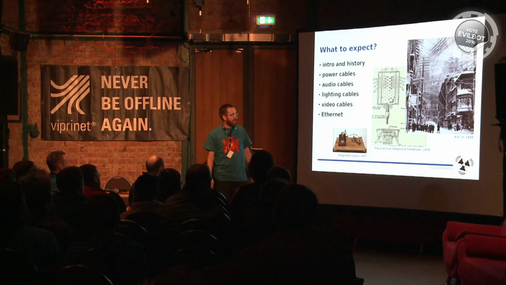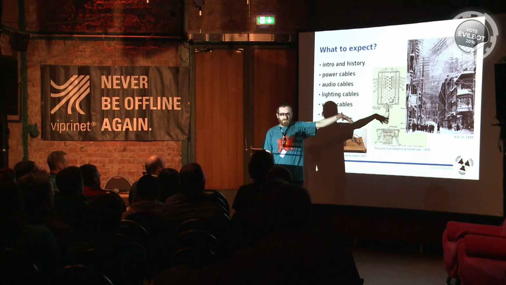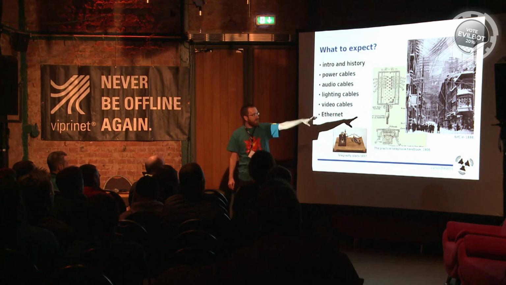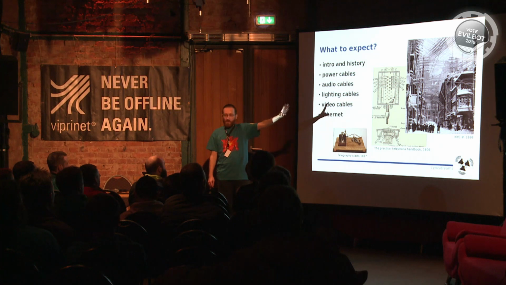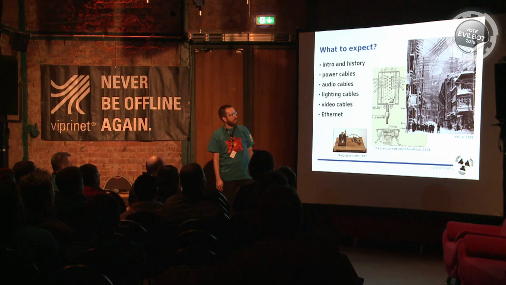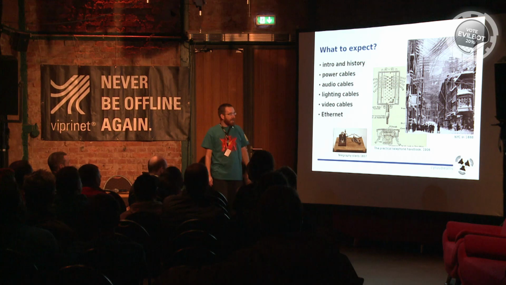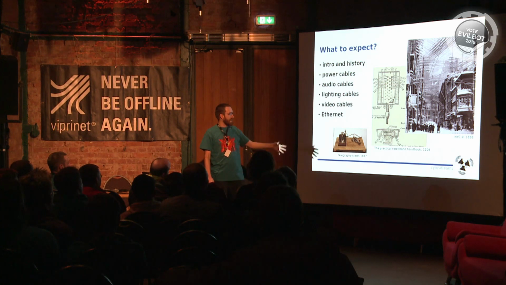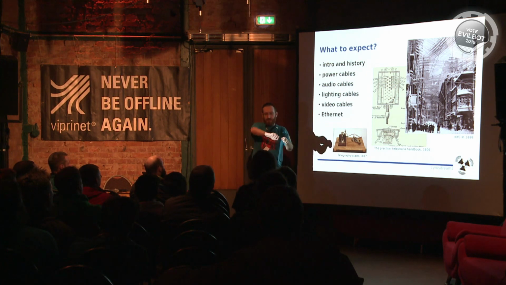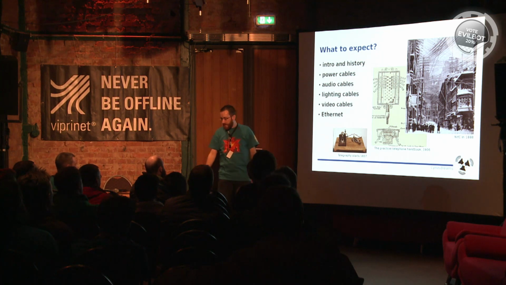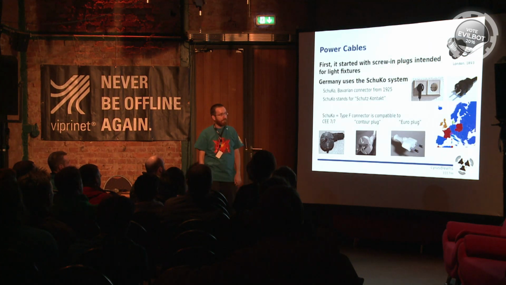So wiring started when the first power distribution was starting to happen, and telegraph. What we actually see in the picture over there is New York City in 1888. Everything was full of transmissions that were telegraph lines, because a telegraph line is a point-to-point connection, so there's no bus, so everybody who wanted to have a telegraph connection needed a cable. So it looks a bit like Revision today. And connectors, I think they were not invented yet. What they basically did is, here you have these little screw connectors, and you just took your wire, put it there, and tightened the screw, and that was your connection. So connectors are not such a new thing.